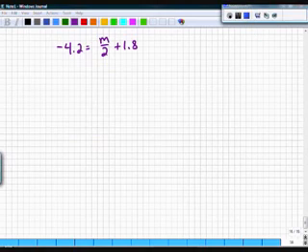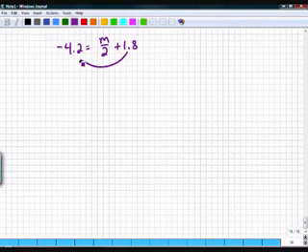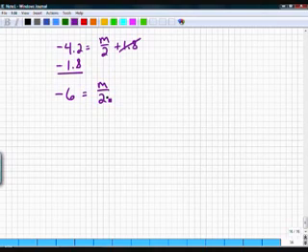Next problem says negative 4.2 equals m divided by 2 plus 1.8. Again, if you know the two steps, all we've got thus far is two steps. What do you get rid of first? Addition and subtraction. In this case, we have addition. So what are you going to move first? We're going to move 1.8 over first. When 1.8 goes across that equal sign, what does it become? Minus 1.8. You moved it. What type of problem is that? Debt. So it's a bigger debt. So negative 6.0, or just negative 6, equals what's left on the other side. That makes sense.